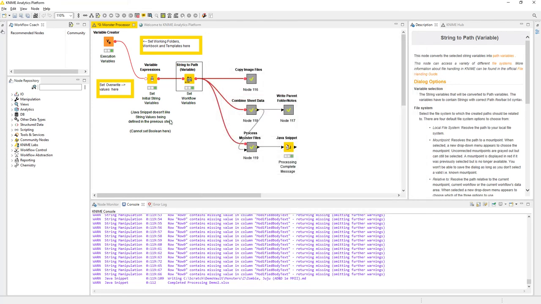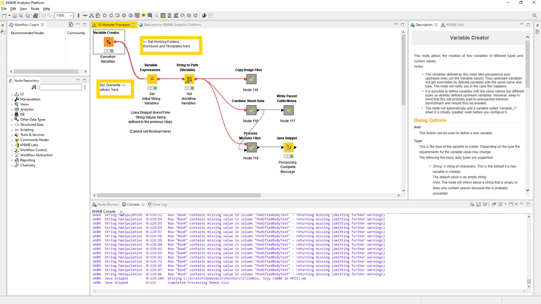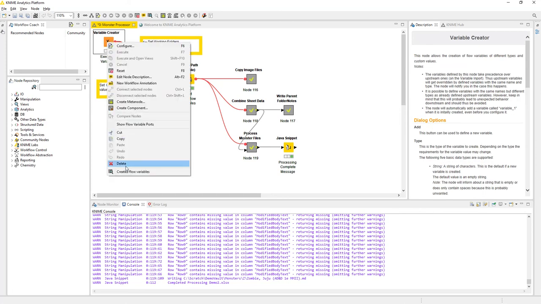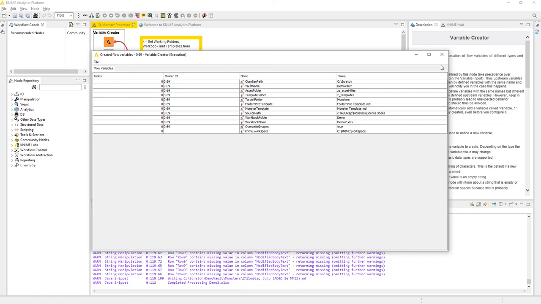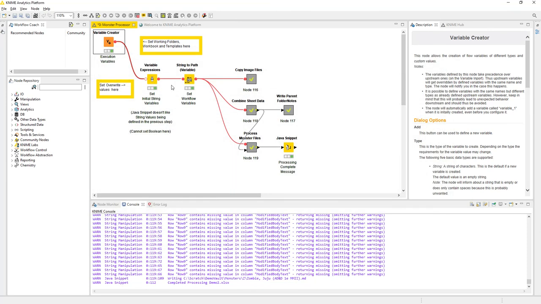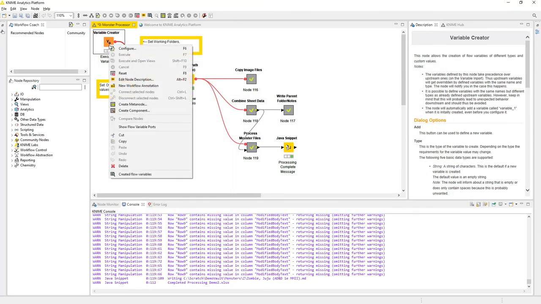Another thing that's very interesting about Knime is every step of the way, it is storing intermediary state. So here on the variable creator node, if I'm looking at this thing, I can right click on it. Sorry, I went a little faster. I'll do that a little slower. I can right click on this node.